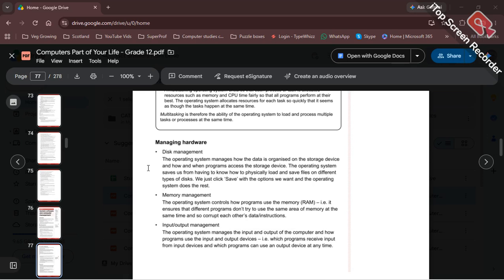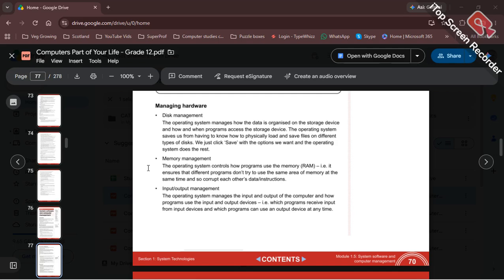And all of this is happening so quickly that it looks like it's all happening at once. And this is happening in milliseconds. So it separates everything and it sends through what they call packets of information through the CPU so that it can process that and send back an instruction, and then you see the result on your screen.